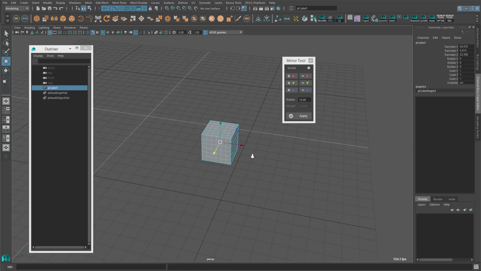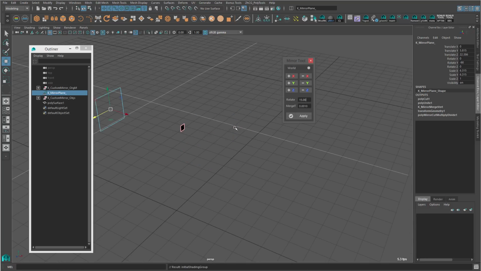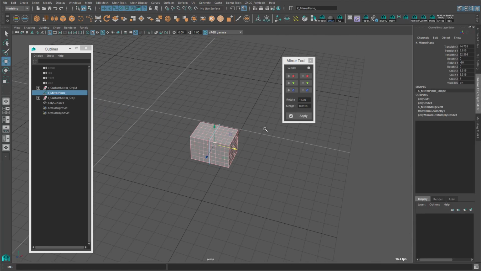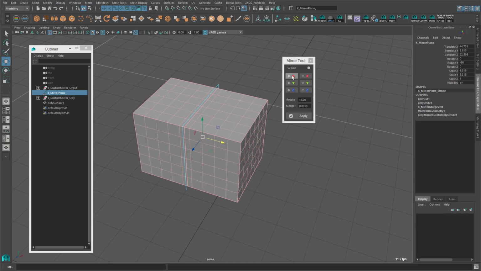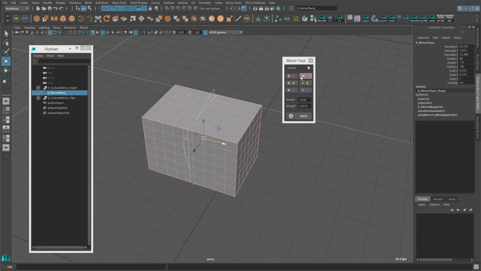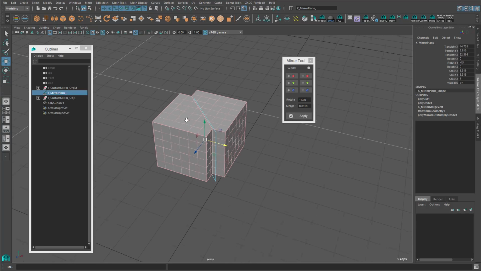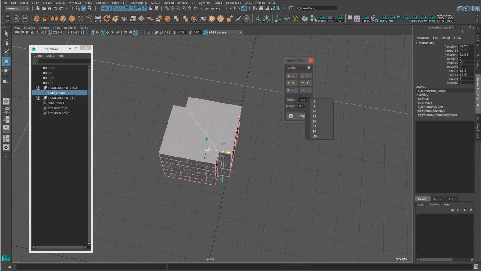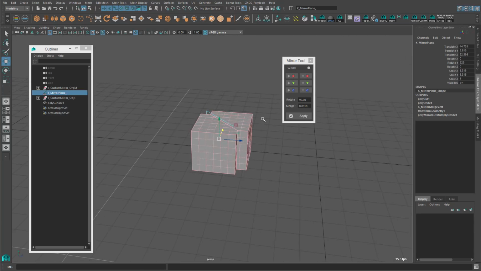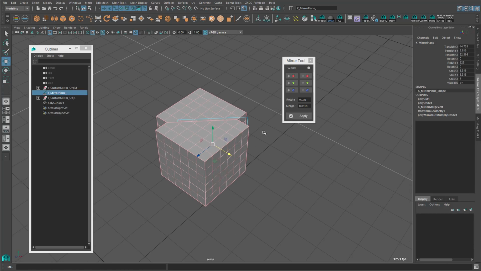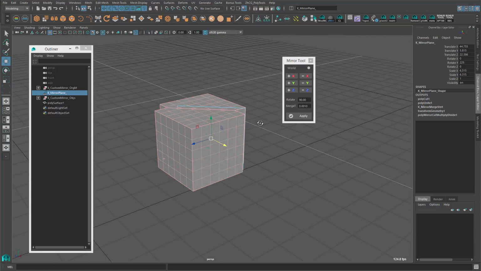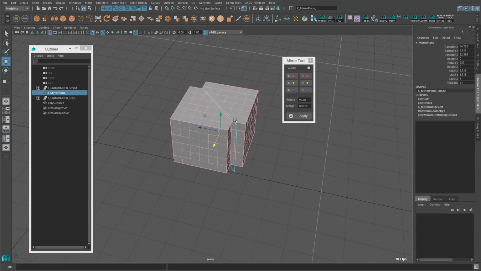Let's say I want to do plus, okay, world, then I'm selecting the mirror plane, not on the Z. Also if I right click, you have the presets, so I can do this to quickly rotate the mirror plane. So it doesn't work only on objects, but on the mirror plane, which is mostly why this option is here.